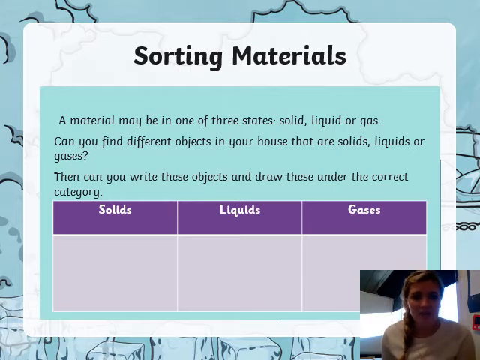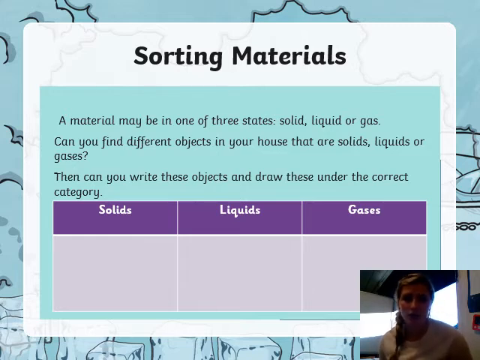Okay, so what I'd like you to do is go around your house and I want you to write solids, liquids and gases, and I want you to write examples of a solid, a liquid and a gas. And once you have written that, you can also draw a picture of what your object is. So for example, you might draw a table that's in your kitchen, and you might say obviously a table would be a solid. Then you might say a glass of milk, so you could draw a glass of milk and you would obviously put that in the liquids.